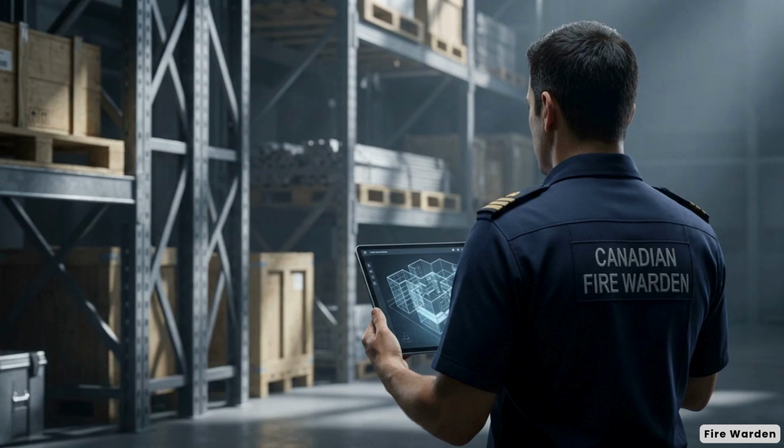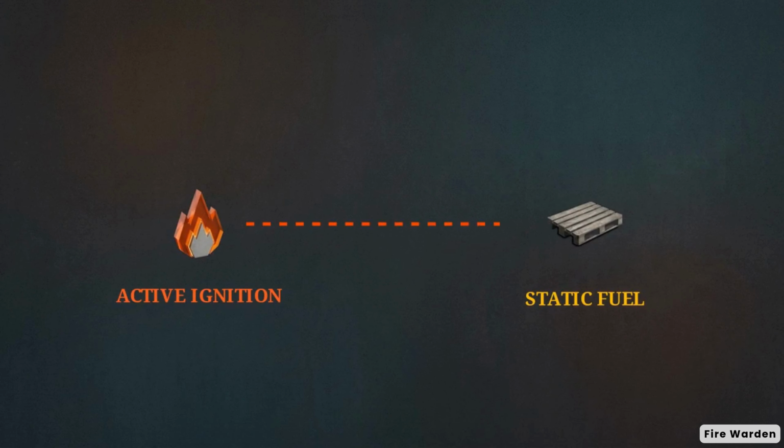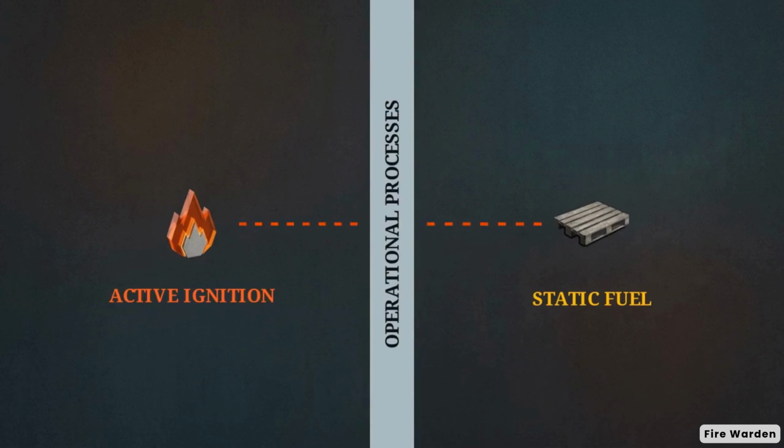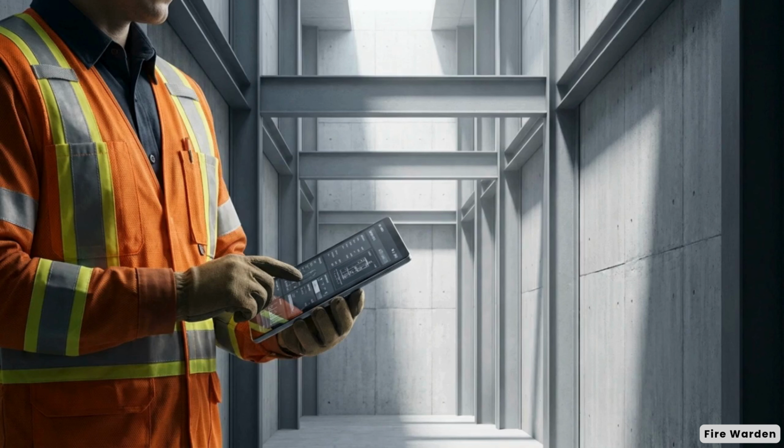Conducting an effective environmental audit requires you to apply these specific hazard profiles to their corresponding operational geometries. Returning to the macro isometric view of the entire facility, the red hazard zones and orange ignition vectors shift to a stable, cool blue. Preventing catastrophic fires requires understanding how daily operational processes bridge the gap between static fuel and active ignition. Your role as a Canadian Fire Warden depends on proactive systemic vigilance.